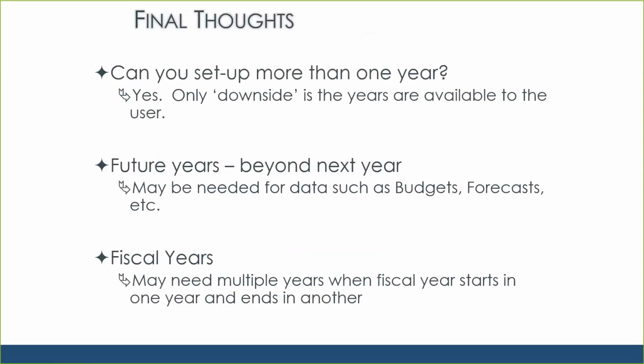Just a couple final thoughts. Can I be proactive and set up more than 1 year ahead? Absolutely. No problem with that. Really the only downside, and I put those in quotes, is that the users are going to see that in viewer. You know, if you go out 3 or 4 years ahead to set up your calendars, they're going to see those, and they can select them. Obviously, there's not going to be data for it.